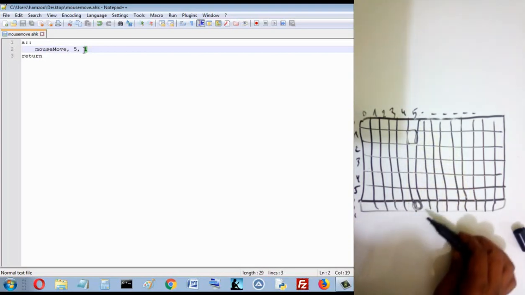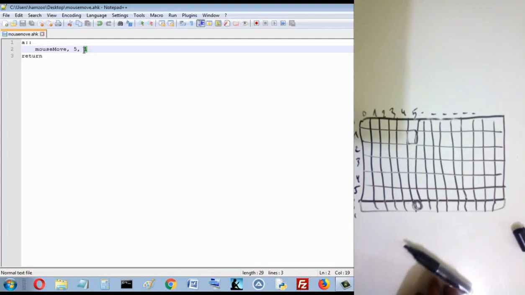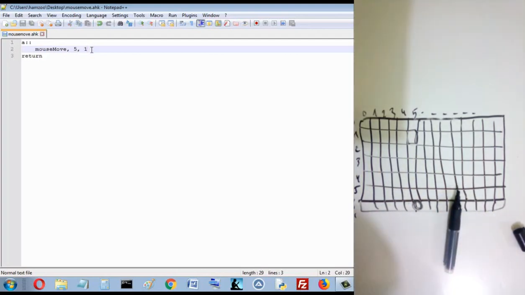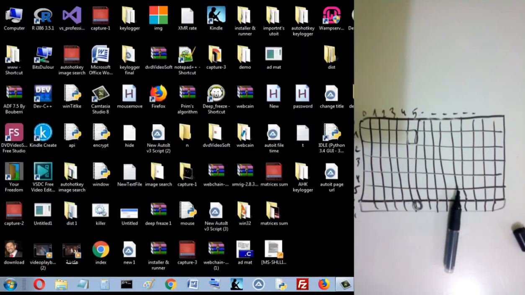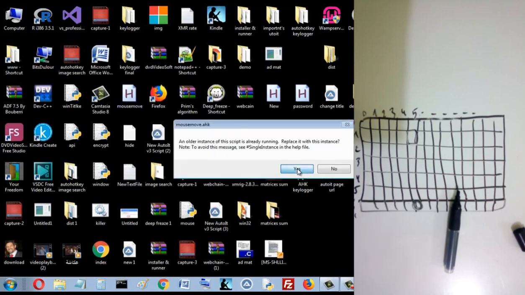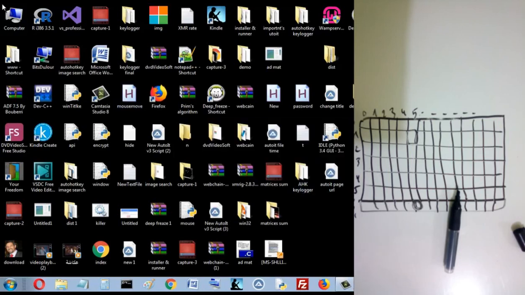Now let's see the speed. The speed can vary between 0 and 100. 0 is the fastest, and that's the default value. So let's press A. That's the fastest movement.